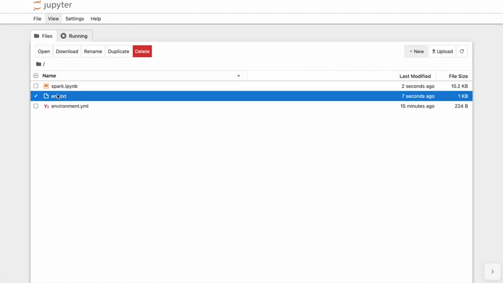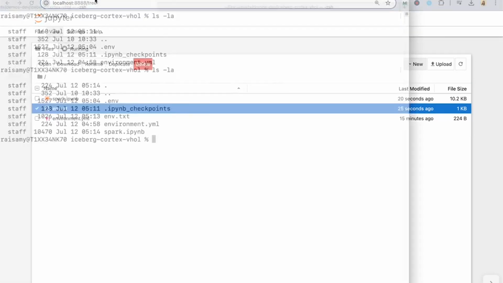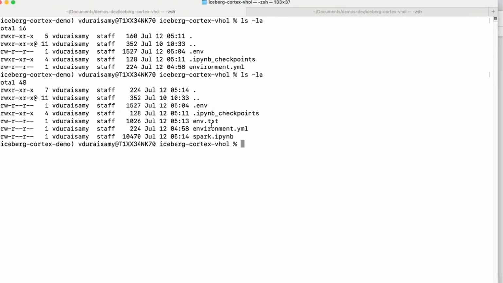Now you need to rename your env text file into a .env file. So if you have the terminal, you could just go and rename it. So that way, if I see this in the terminal, I have the env text file, but then I also made a copy of it and saved it as a .env, the environment variable file, and the Spark notebook, and everything is good.